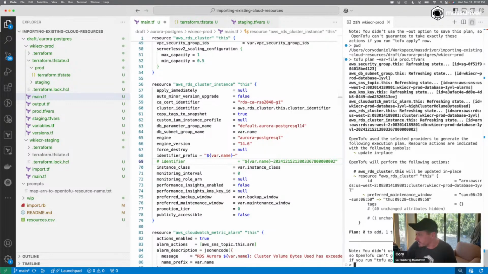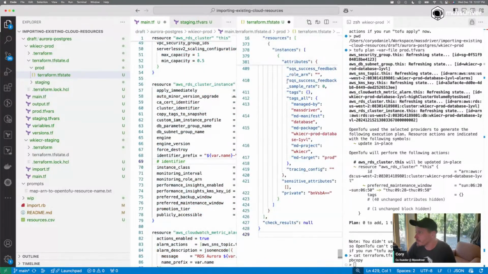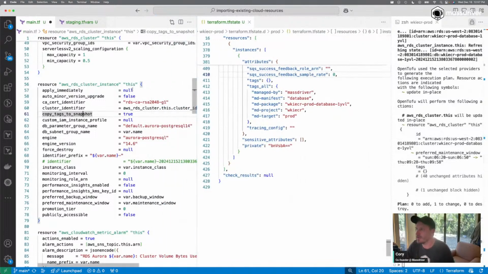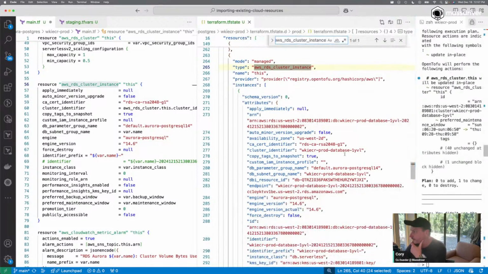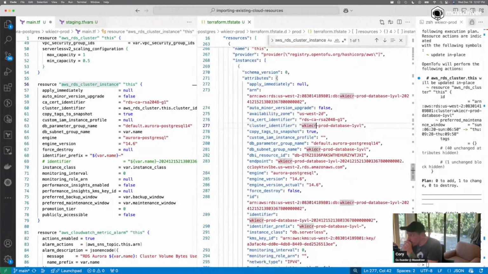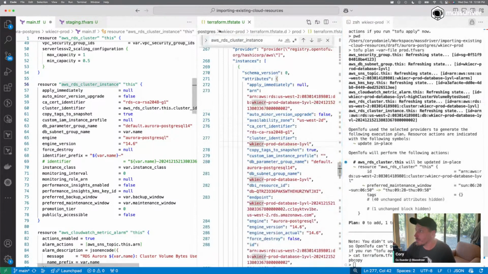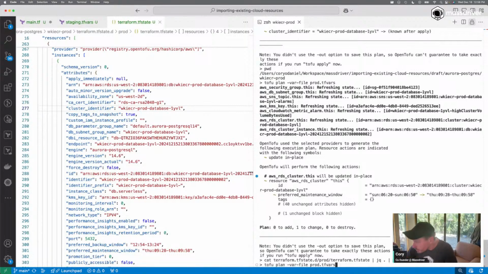Okay, now I'm going to pop open that state file. So let's find this guy in here. Cluster identifier. Okay, so I'm going to see what it wants to churn here really quick. Move this over so I have a little more space. Sorry for all the screen shuffling I'm doing. I'm used to having everything so much smaller.